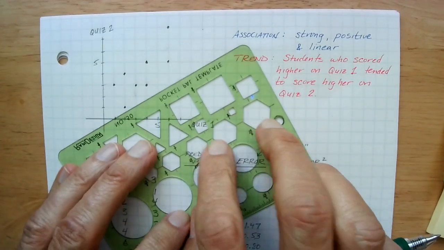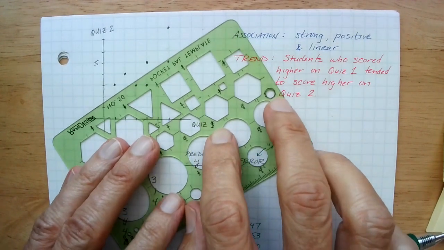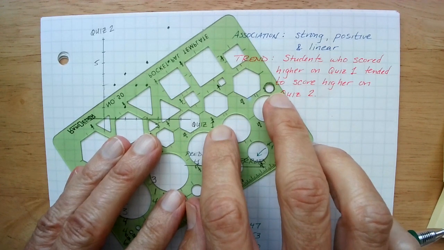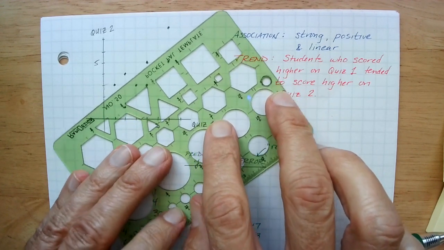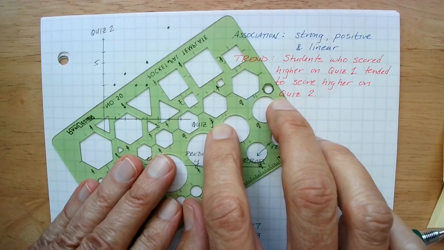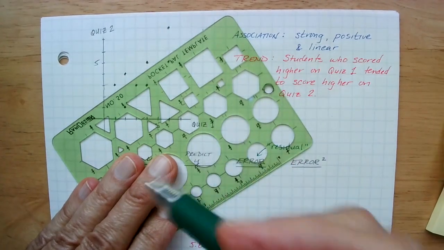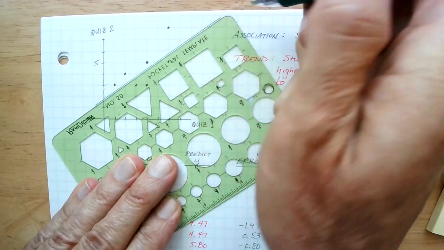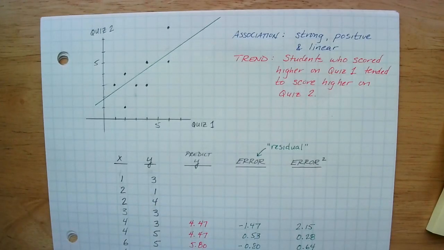So I'm going to try and basically draw a line that passes through the middle of the data. You could probably try different angles and such. I'm just going to try to settle on something right around, I'll go with that. So this is going to be my line of best fit. And I should probably say this is more like a line of good fit. It might not be the best line out there, but it looks pretty good to me.